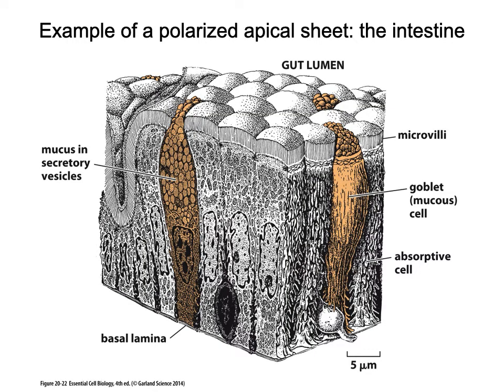So this just shows you a nicer drawing of the intestine. We want to keep in mind with the intestine, it's not just epithelial cells that are going to be present there. We're also going to have cells that have other functions besides the epithelial cells that will be absorbing. So we have goblet cells that actually produce mucus. They secrete out mucus that gives a protective layer across the lumen, and so that mucus protects it from any kind of acids and enzymes that are present in the lumen of the gut.